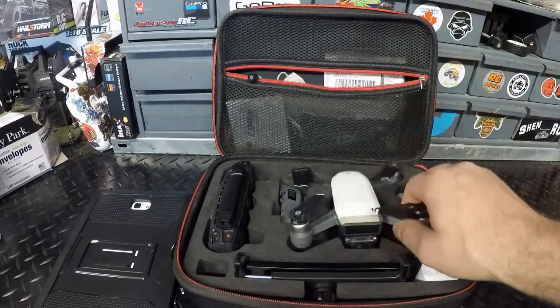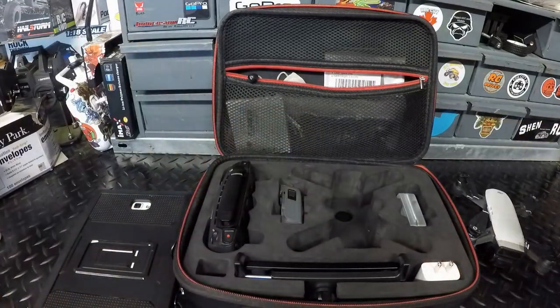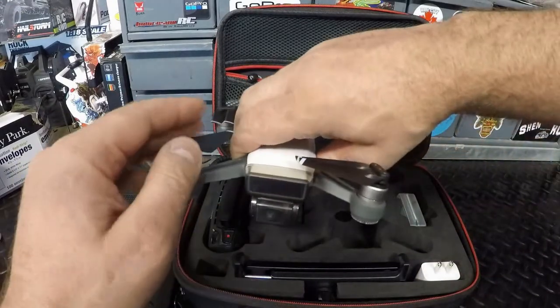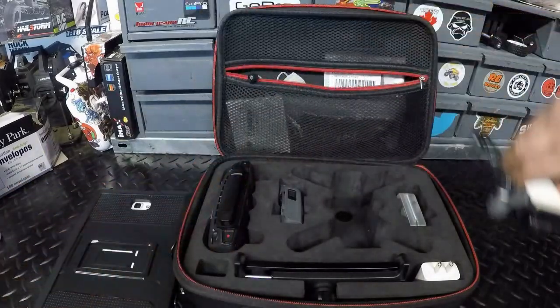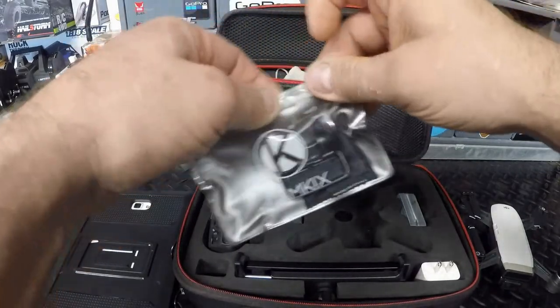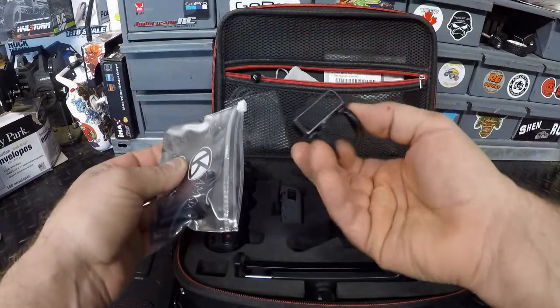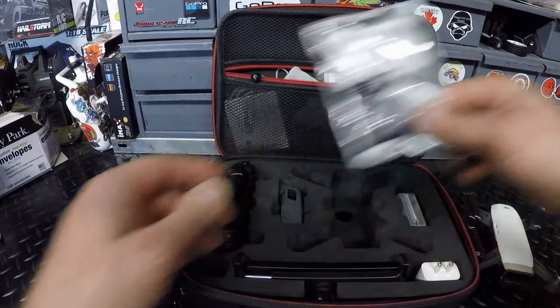We got the drone that came with it, the controller, 2 batteries, a few spare props, and the prop guards. I did add a few accessories here that I'd like to show you. I added the gimbal lock, and I think that should be a given. That's something everybody should have. And with that gimbal lock there also came this little baggie with a sunshade. I had that on today during the flight, and just a little microfiber cloth in there.